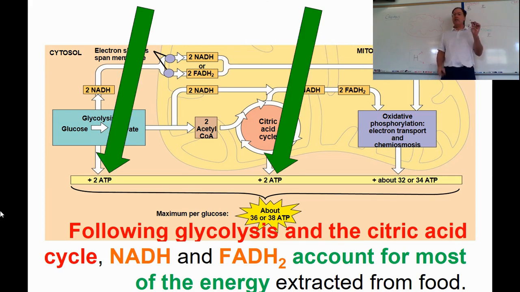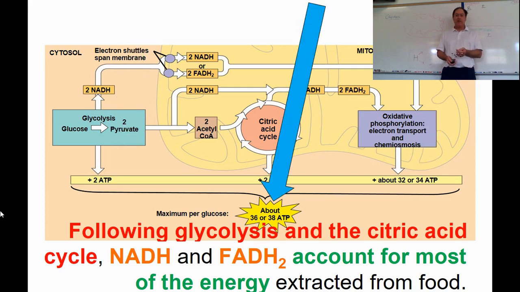You can see then that there's a couple of ATP made at the end of each of glycolysis and the citric acid cycle. That's made through a different process. I'll touch on that in a moment. But about 90% of all ATP is made at the end of the electron transport chain. So what's important really is the FAD and NAD that carry those electrons.